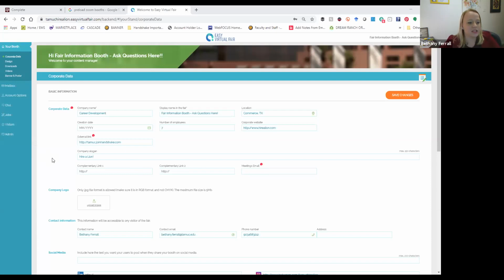Okay, so now you see here where I'm just the fair information booth. So you can see here, I've changed my display name to different than my company name. My company name is Career Development, but I've changed it so that when students see this in the actual live fair, they see fair information booth, ask questions here instead of just career development.